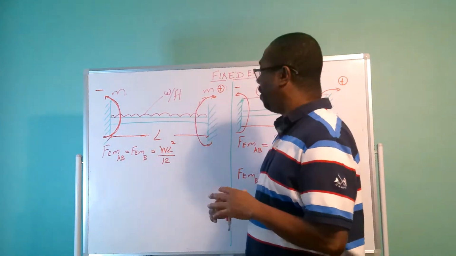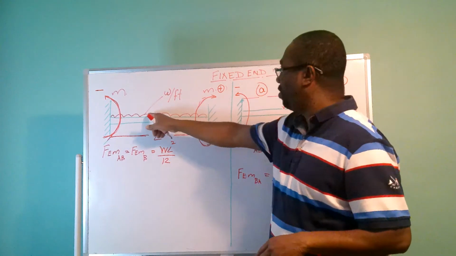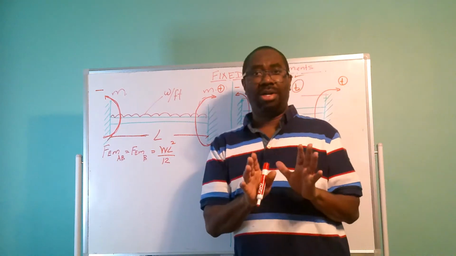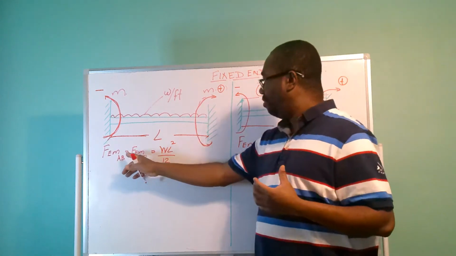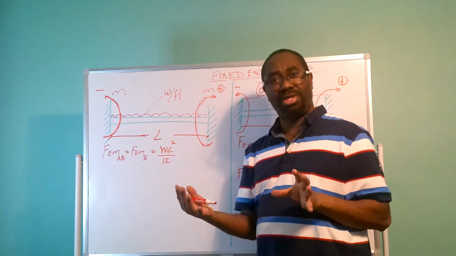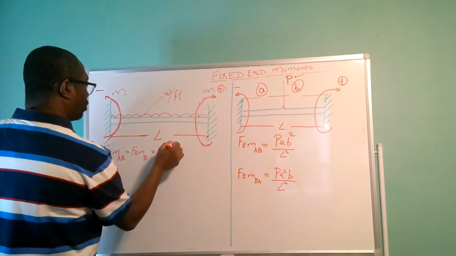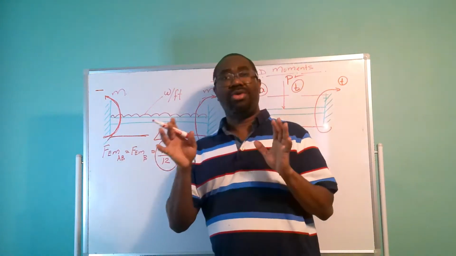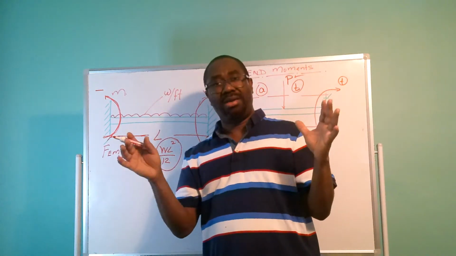Now, as you can see, this beam is being loaded uniformly. So there's a uniform distributed load on this fixed end beam. The formula to calculate the fixed end moment for a fixed end beam with a UDL, or uniform distributed load, is WL squared over 12. So WL squared over 12 is what we use to calculate the moment for a fixed end beam with a uniform distributed load.